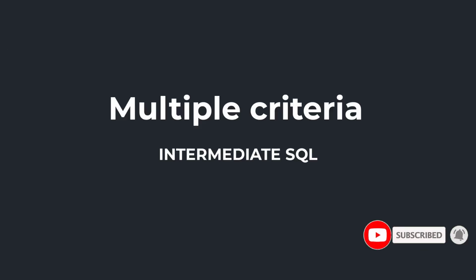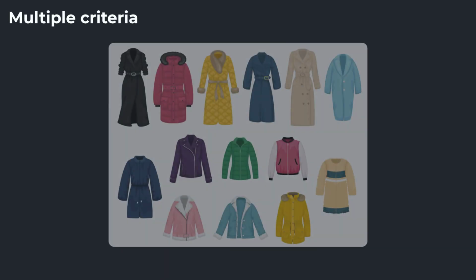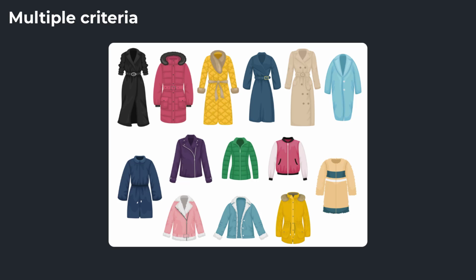Great work on filtering numbers. Our SQL skills are growing fast. Next up, we will look at how to filter with multiple criteria. There will often be the case that we have more than one criteria we'd like to meet. Looking again at our favorite coats, perhaps we want to narrow down our choices to coats that are yellow and shorter in length. We will be learning about 3 additional keywords that will allow us to enhance our filters when using where by adding multiple criteria.